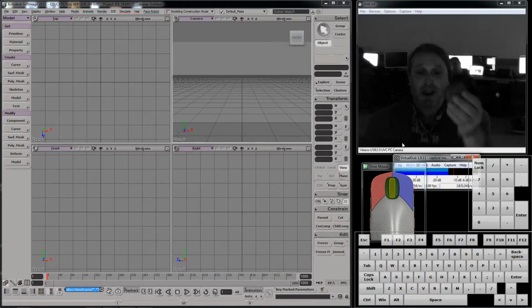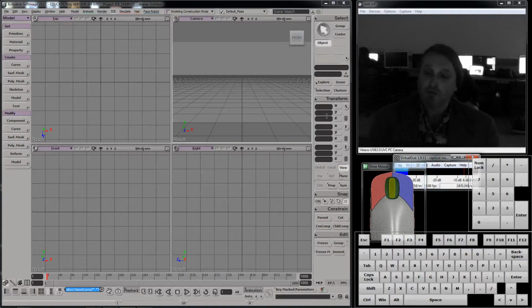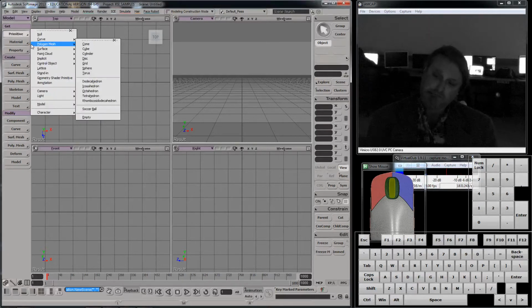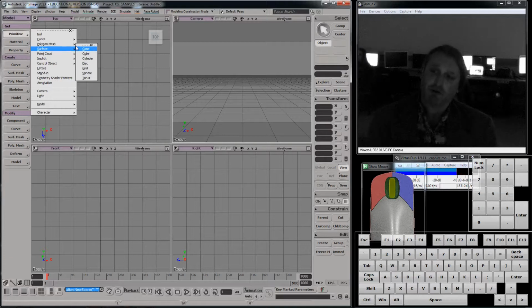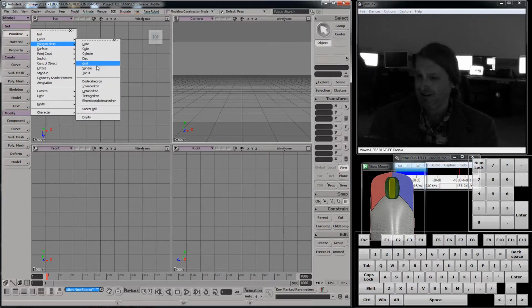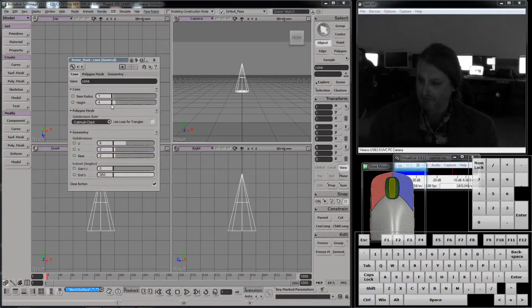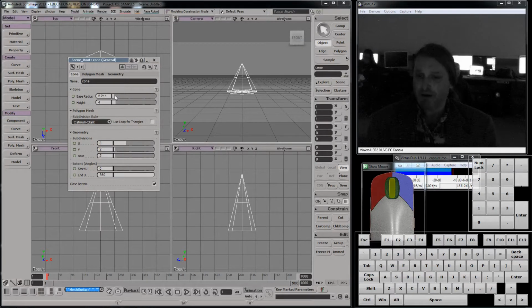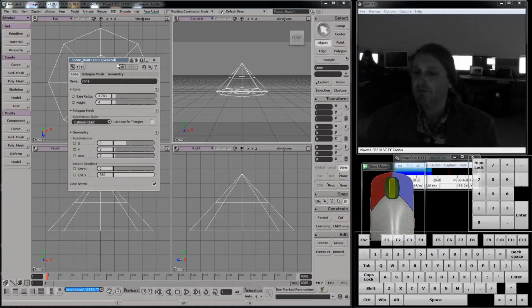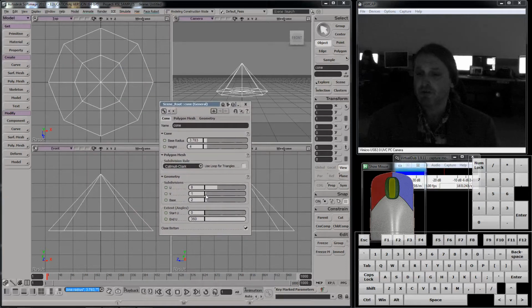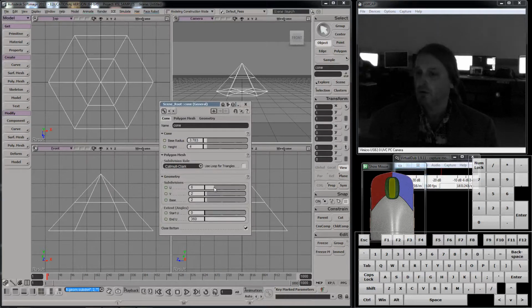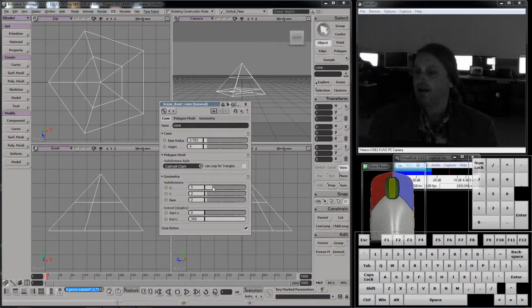I'm going to go for this rock here, so we can see it there, and so I'm going to start. I will start with a cone to do something different. Why not? I'm going to make the base bigger. I'm going to give it fewer sections. No, I like that. I'm going to give it fewer sections this way. Like that, I'd say.